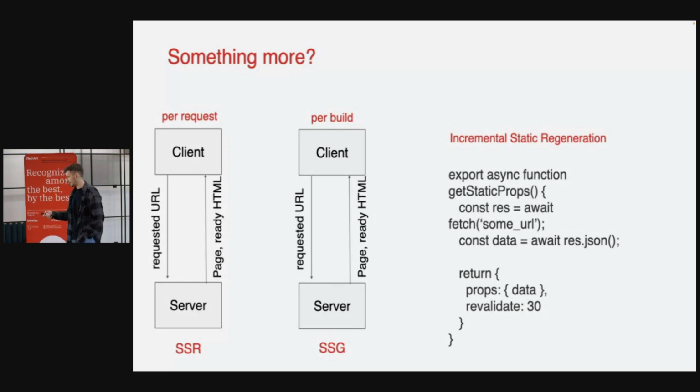So we can build some kind of page with the getStaticProps method and set a revalidate value. In that example, it's 30 seconds. It means that as soon as I call that page, it will give me the old version, but after 30 seconds, for a new request, we will have a new version of the page, which will be revalidated. It's a really nice feature that can help you to avoid unnecessary rebuilds of your static content.